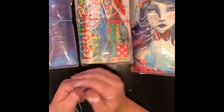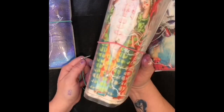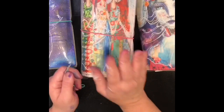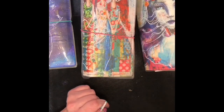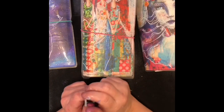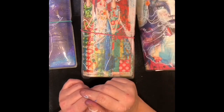To take with me. I love that I can take all things that I need to do quick little journal, teeny tiny journal pages. It's quicker to do smaller journal pages, so I love the idea of this, and I love the customizableness of it. I love that you can interchange things. Would I recommend people these journals? 100% yes, I would. I love these journals.